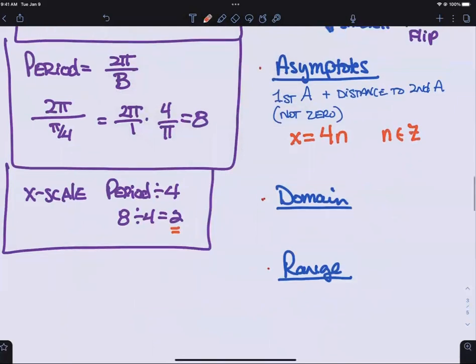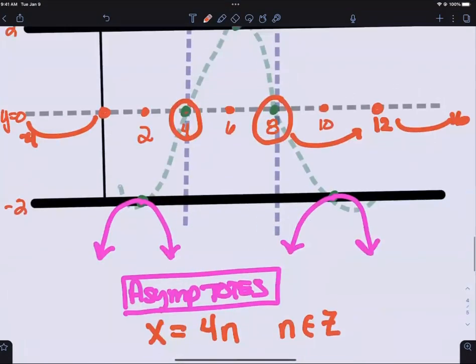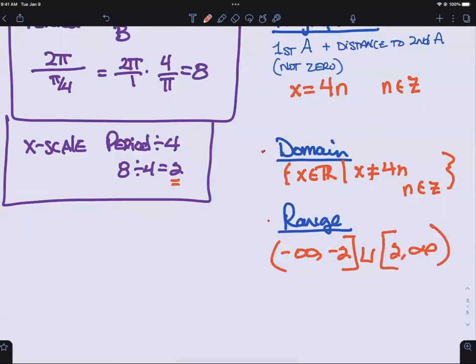Now for the domain, use the braces, and x is a member of the real numbers such that x is not allowed to equal a multiple of 4. And this is why getting everything accurate, getting your scale accurate, is all important. And you would need to state here that n is an integer. Let's see if there's anything else. Oh, the range for this. So the range, let's see, what did we have with this graph? Yeah, we had the little shift here. So the range, this is actually really easy. -infinity, cruising up to -2, and you would union that with +2 going to +infinity.